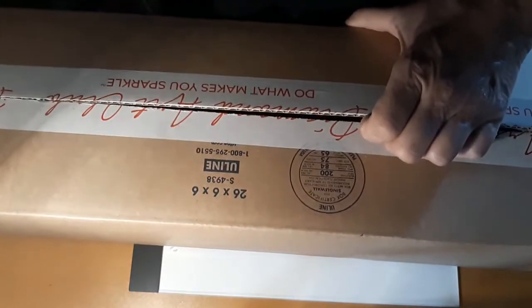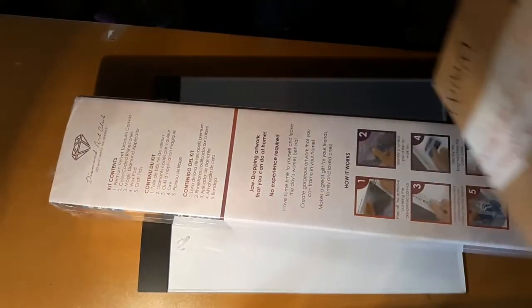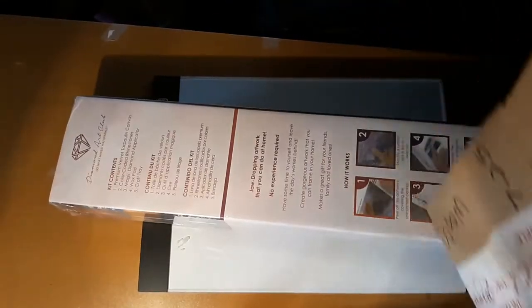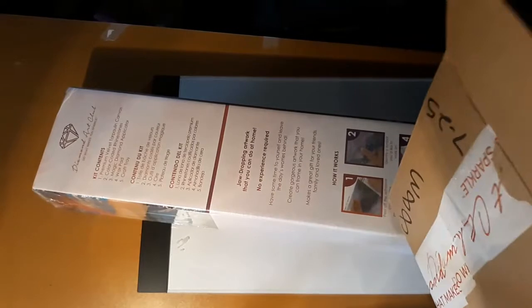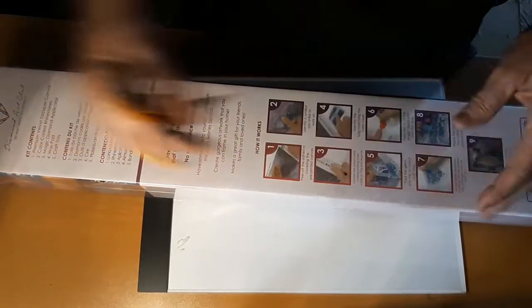I just slipped the top open here. This is one of the new releases. The box is big enough - let's see if I can get the big box out. Yep, it's a big one. Does Laura ever get anything small? I've got my invoice and there's nothing else in there.